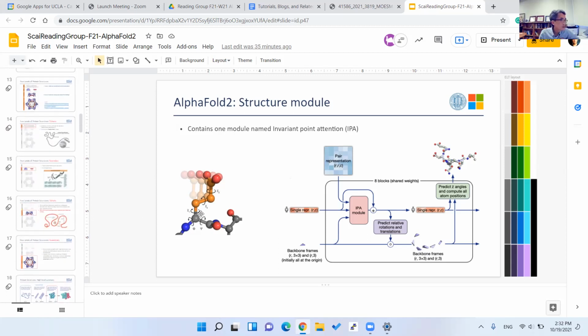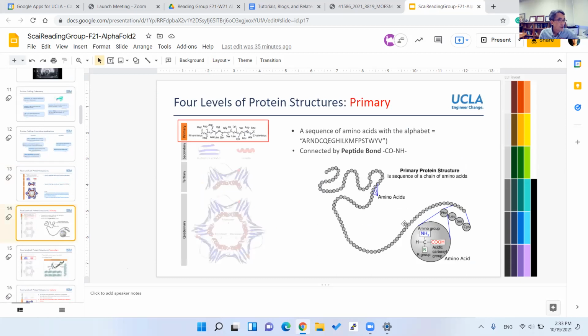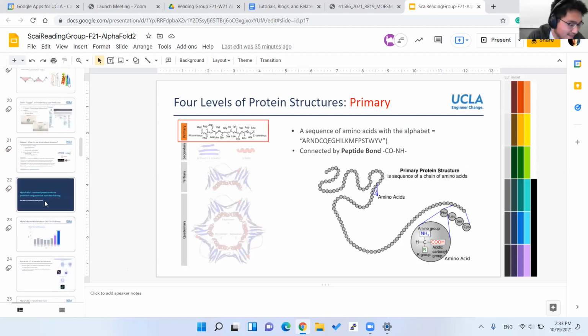Could you, Junheng, go back to the amino acid slide, like slide number 14? So here, is C part of the gray, or is the central C not part of the gray? C is part of the gray. Okay, I think I got it now. Good, thank you. Thanks, Wei, for helping a lot.